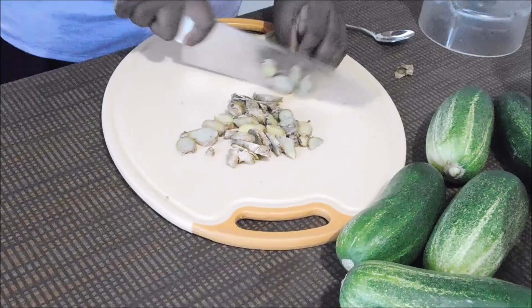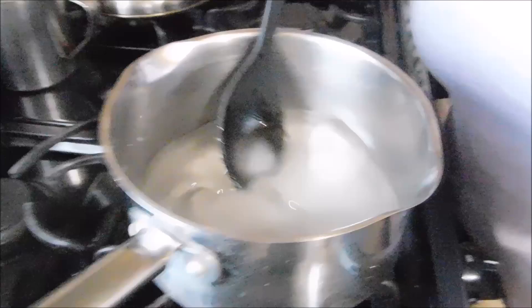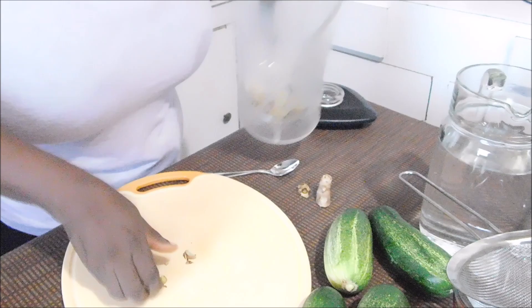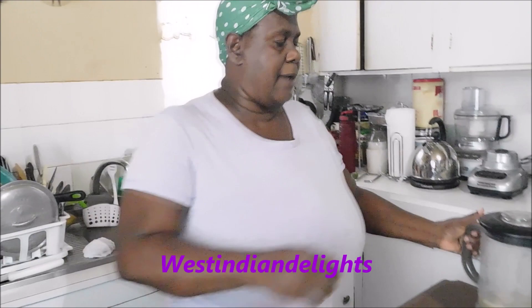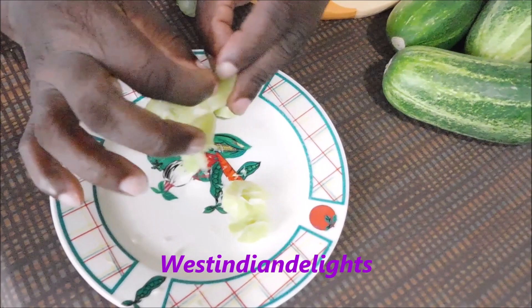I think this amount of ginger will be enough, because we want the taste of ginger — we want the ginger and the limey taste. Let's look back at our simple syrup. It doesn't even have to come to a boil; you just want to get the sugar to dissolve. Once our simple syrup is dissolved, I'm going to be putting my ginger into my blender — my leaking blender jug, so to speak. I'm going to put a little water and chop it. Simple syrup is finished and I've removed it to another burner for it to cool down. Chopped ginger — the ginger is more chewy than the cucumbers, so I'm going to make sure I chop them first. Limes in — make sure you remove all your seeds. The seeds are always under this little part here, so you lift it up and get out all the seeds.